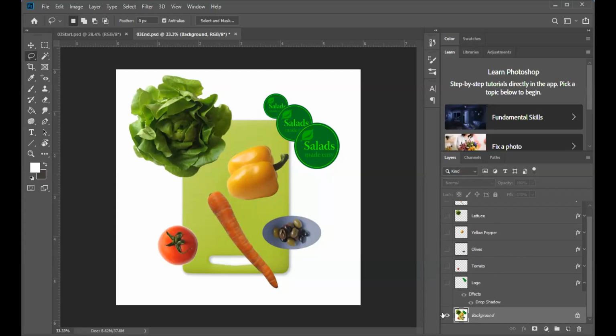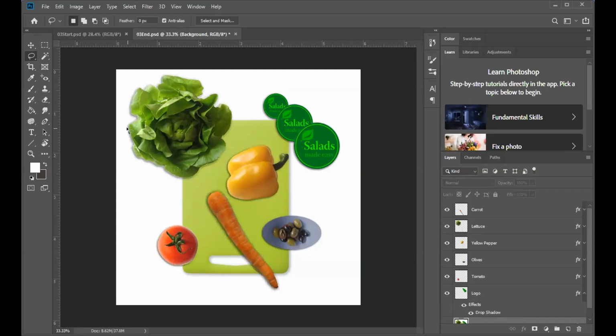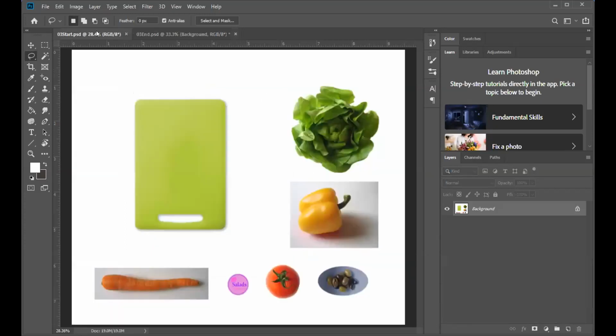This is the whole thing after, and each layer is adding a sort of background effect here. You notice here, it's turning on and off, right? So this is the completed version. We are going to get here by starting here. Okay, so let's start with the most simple one, which is our salad label.